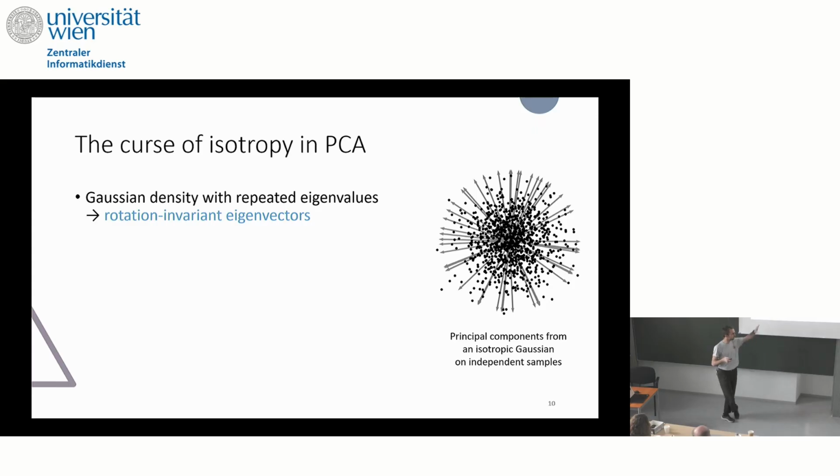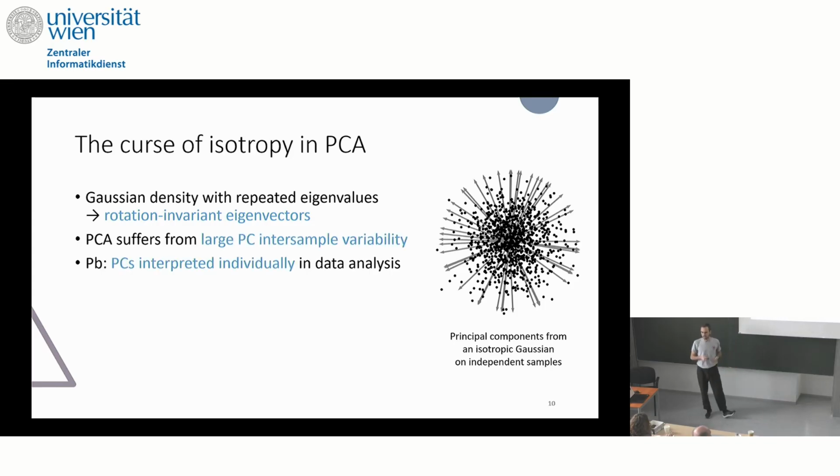It means that if you sample some points from such a density, you will have an infinite variability of the associated principal components. And as we said, it is a pitfall for data analysis because applied scientists literally interpret those principal components. And with that, we just see that if we draw two independent samples from the same distribution, the principal components might have nothing to see. So it makes the interpretation not stable at all.